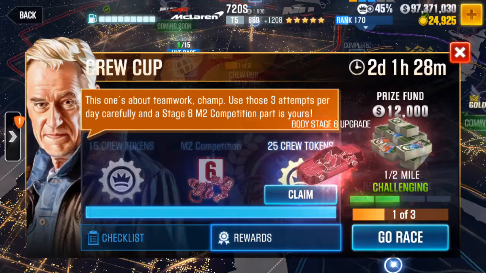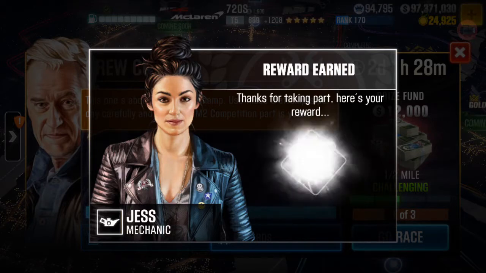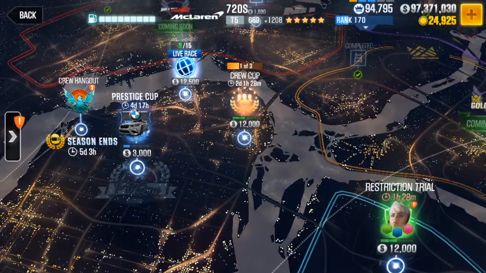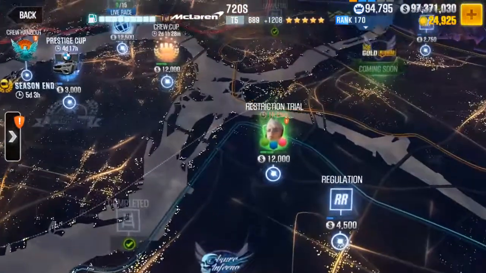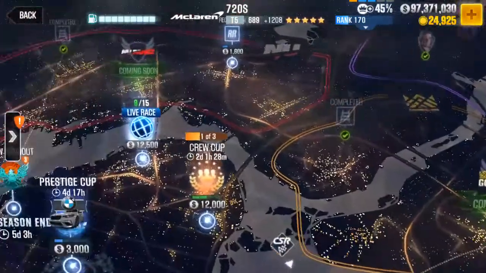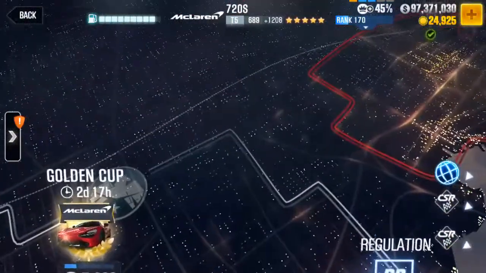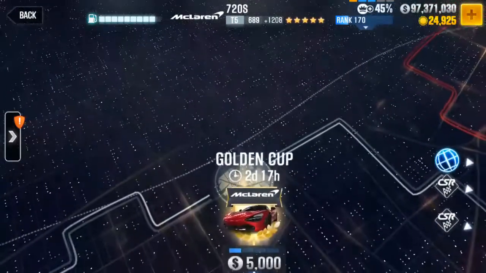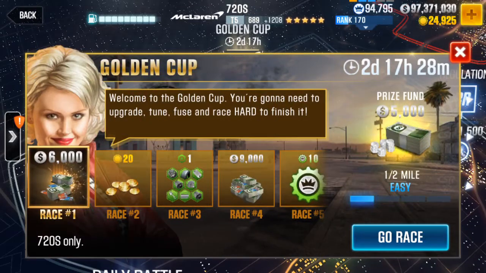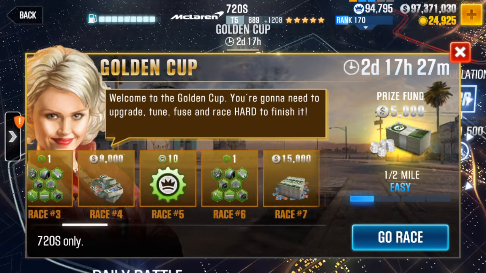The M2 Competition, getting that car for those parts for no reason at this moment. Why I'm saying that, because I still do not have the car in my garage. So overall, friction trial, nothing much. Ooh, what is this? Oh wow, what a coincidence, look at that. McLaren 720S is there. Yep, that's a 720S only, and this is going to take 2 days and 17 hours.